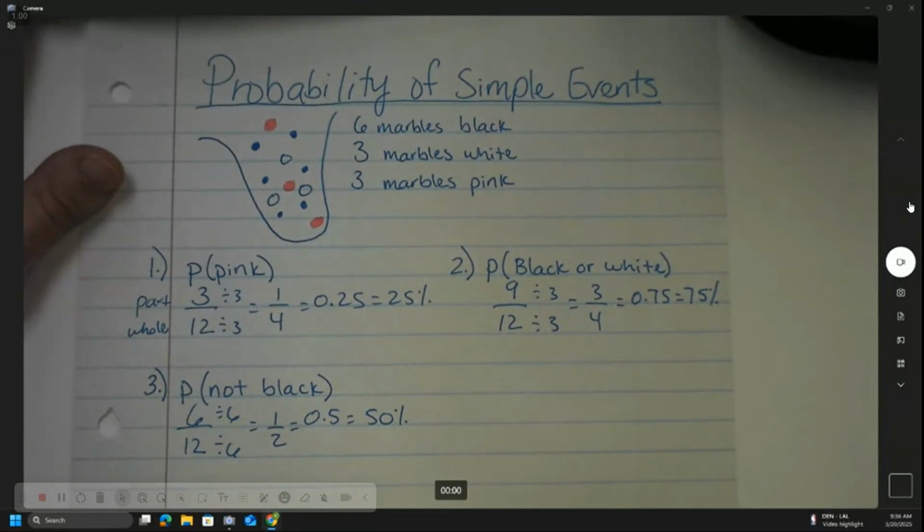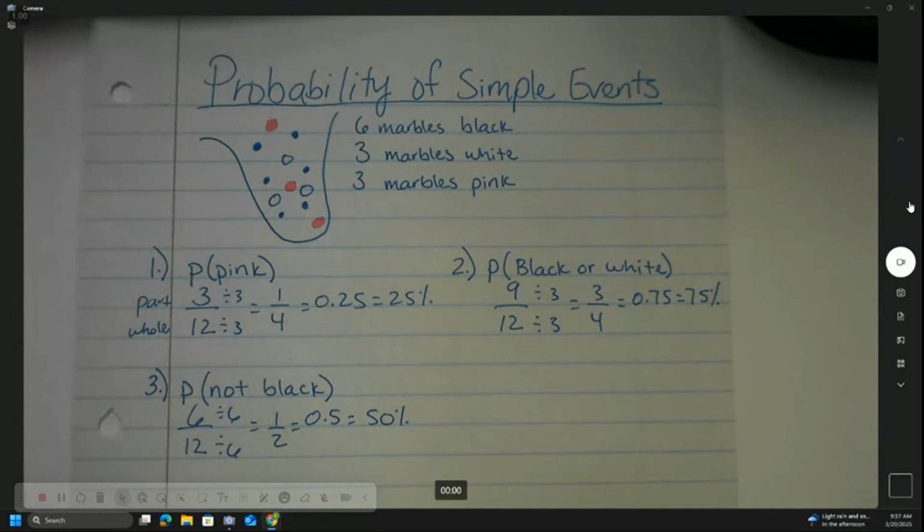Your multiple choice test, you have a 25% chance of either choosing A, B, C, or D if you don't know it. Okay, true or false, you have a 50% chance of getting that one right. It's either true or false. Okay, so these are the probability of simple events. Later on in the chapter, I'm going to teach you how to solve for the probability of a theory and an experiment. I'm also going to teach you probability of compound events, but this comes first, okay?